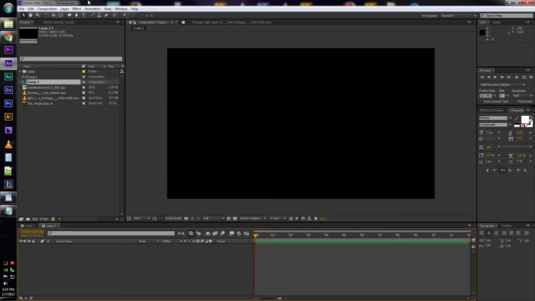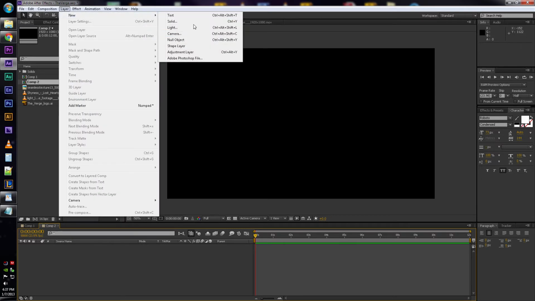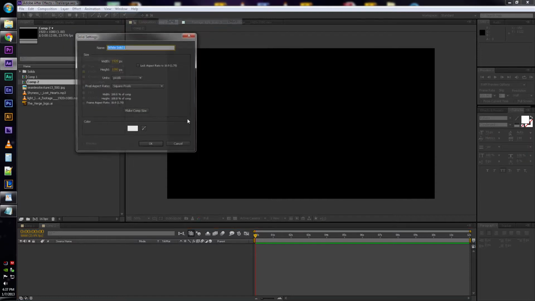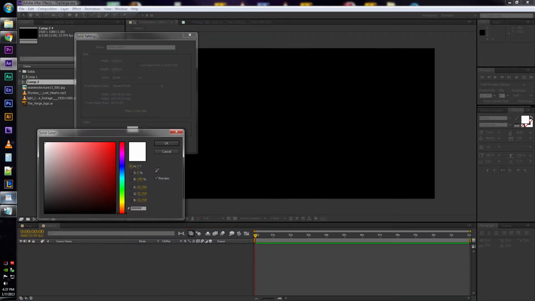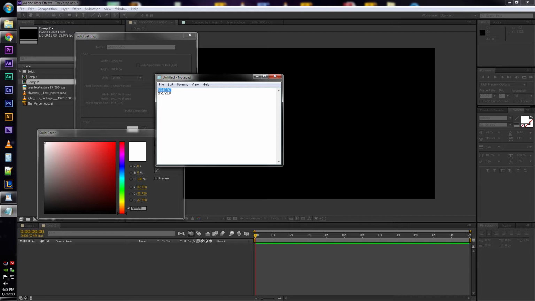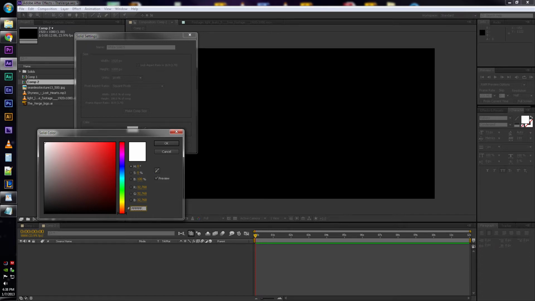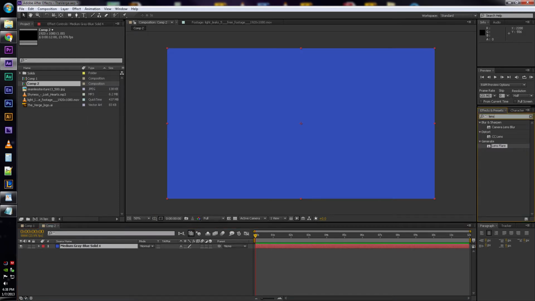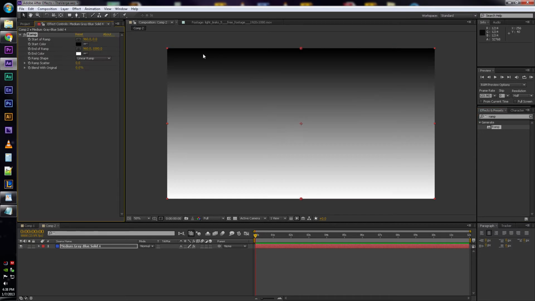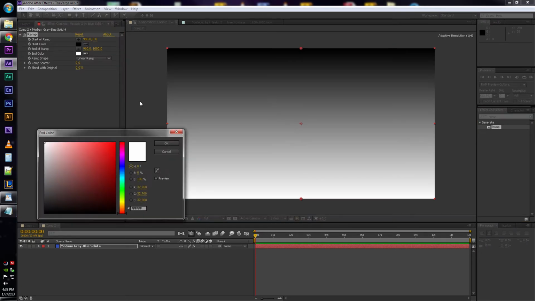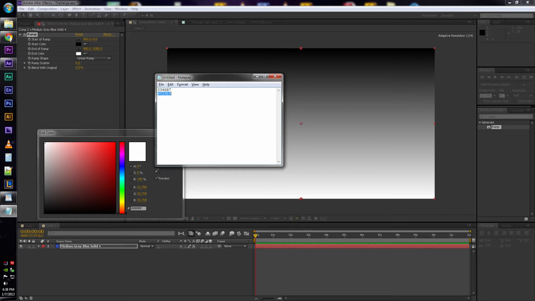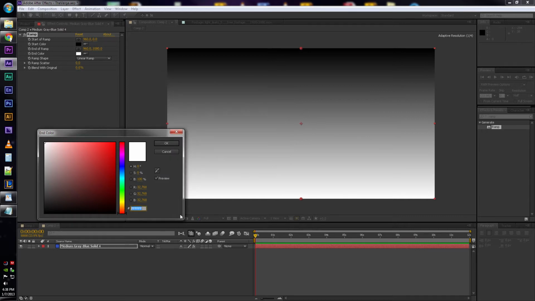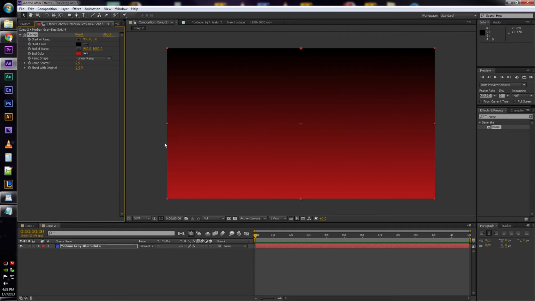We're starting a new comp, so that means we need to create a new solid as our background. So the color for this, I actually have right over here. So I'll paste that right there. And that's our solid. We'll throw a ramp on that. All right, and then the white needs to change to this one, which is a red that I used in the project. And now let's set these.